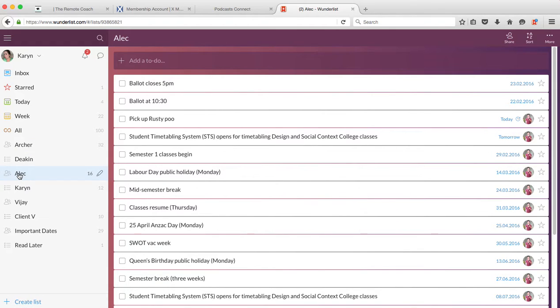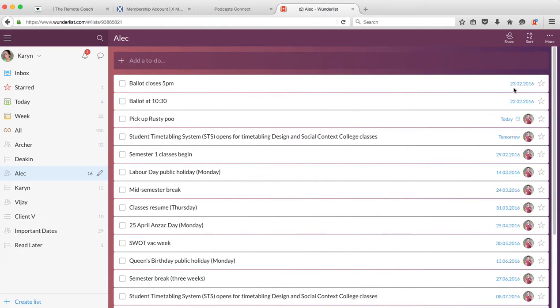Alec's list is shared between Alec and I. Now, Alec is 19, he's a little bit older and should be able to manage his own calendar. You can see he's got some fantastic tasks in there, like picking up the dog poo. And so I can actually load things to do into here on my phone, and then they pop up onto Alec's phone. And we find it really effective actually to help everybody stay organised. And it's really a bit of self-discipline. So my husband will ask me something and I'll say, is it in the list? Is it in the list? So it's just a matter of getting everybody using the list all the time is really helpful.